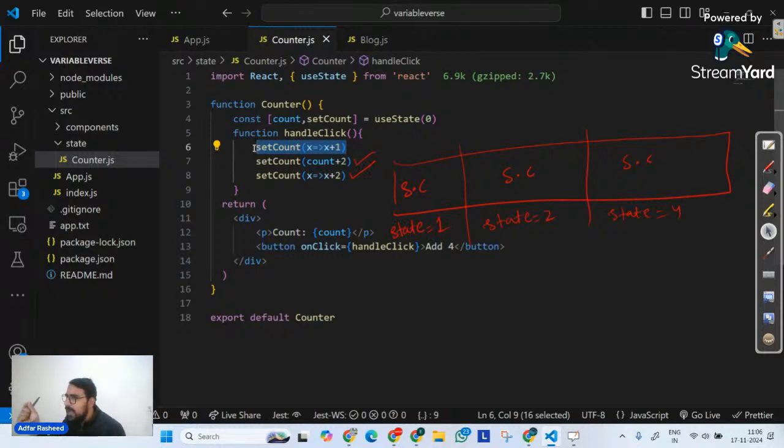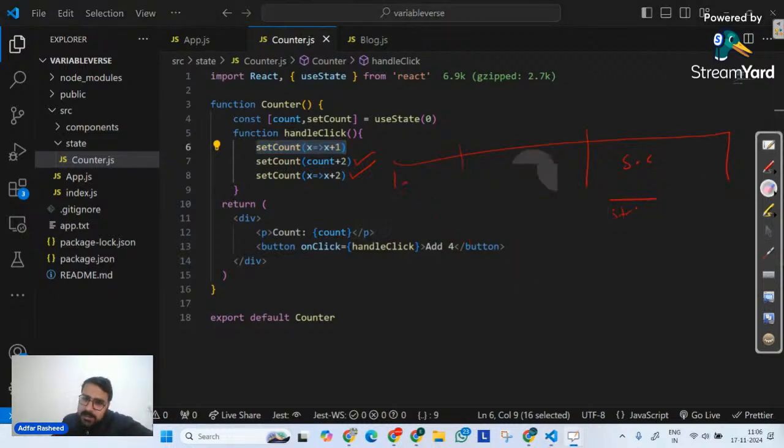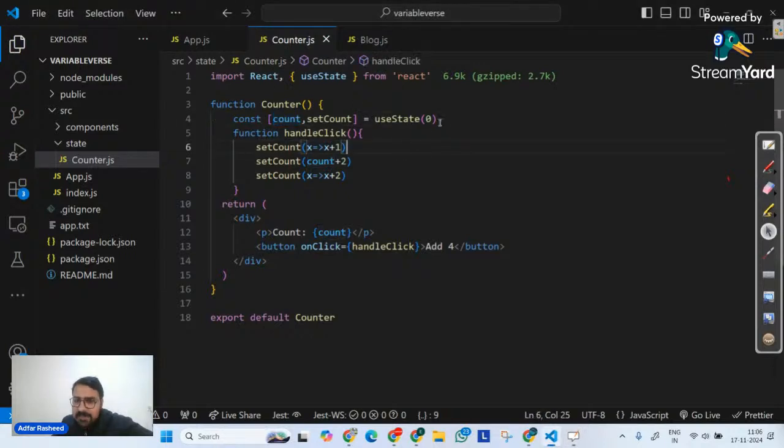That's what we mean by state scheduling. There's one last theoretical concept related to state, and then we will move forward. As you can see right now, in this state variable, I have stored 0. But can I always store numbers as the initial value? Will my state always have numbers? No. It can contain a string as well. It can contain an array as well. It can contain a boolean, an object, even an array of objects. It can contain any kind of data. The point is that you can store any kind of JavaScript value in state.